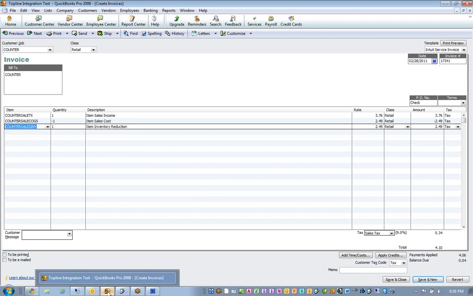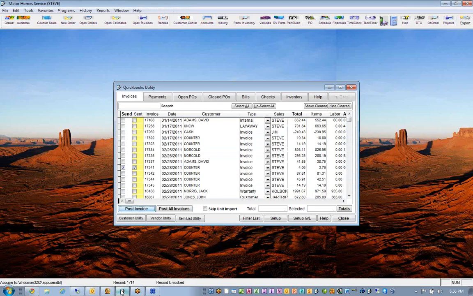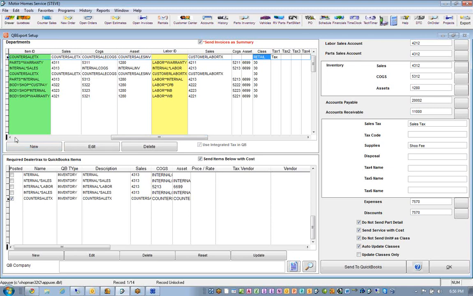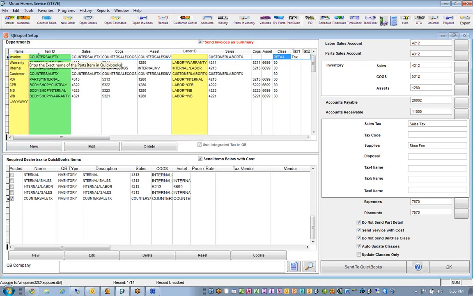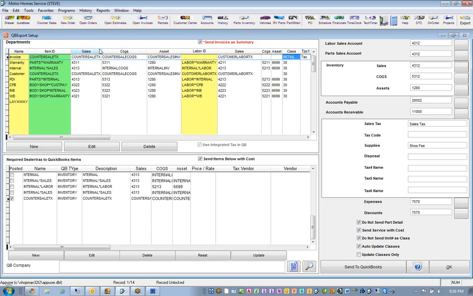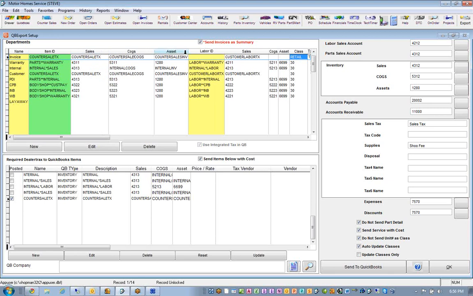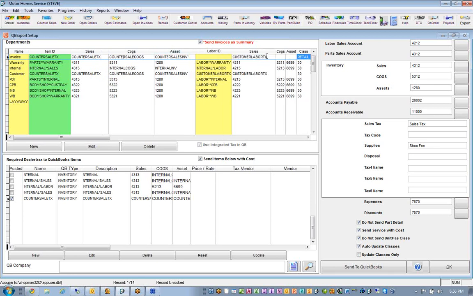So in review, what we make sure of is that in our setup here in Topline, we have the item list across the top matching what this would create: three separate items in QuickBooks. And this one will be the fourth that would contain labor.